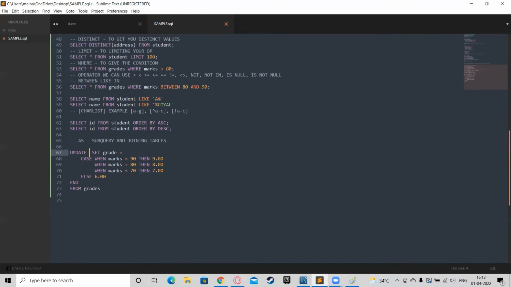No, actually I am making mistakes here. There are two ways you can write this. This is one way: update, then table name, set your column, case when some condition, then the value, otherwise the value. Or you can also write update.